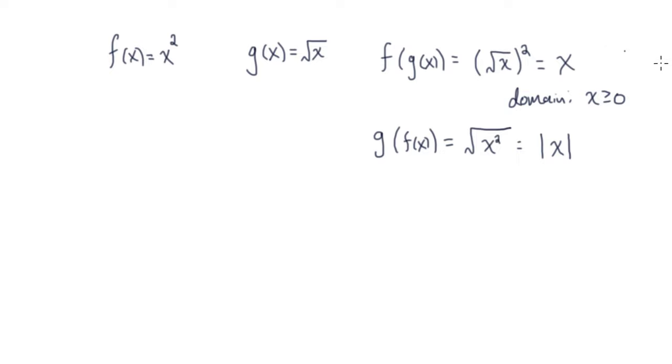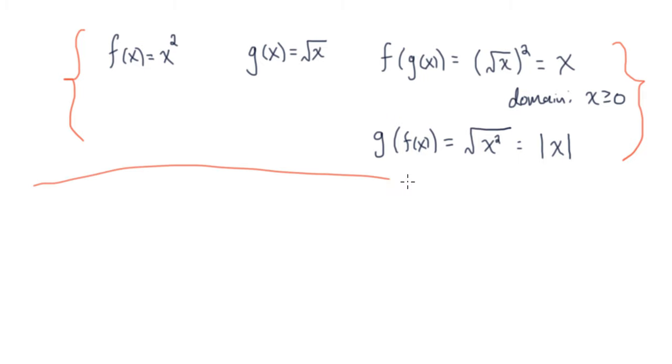And this is an extremely important example, and I would really encourage you, if you're saying, what is going on right now, to really sit down and think about this example, because it illustrates how intricate functions can be, and when you start composing functions, how careful you need to be. Later on, we're going to see that taking the square root of something squared, we're going to have to think about that as being the absolute value. And it's really interesting, and it's really worth spending some time thinking about.